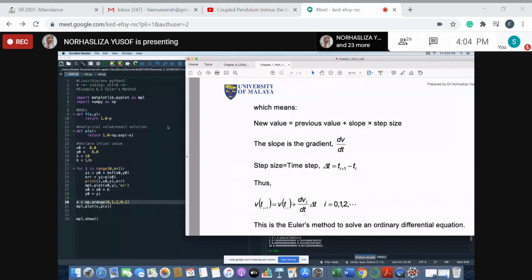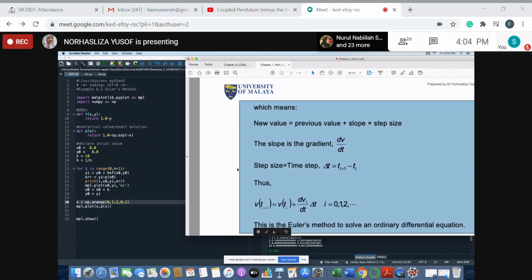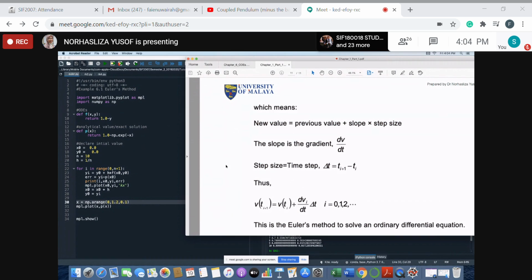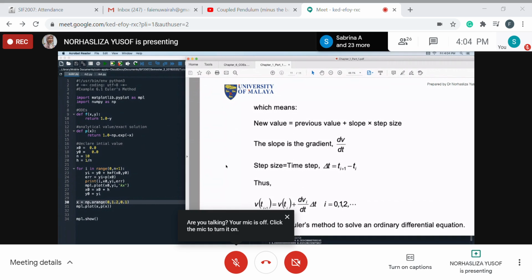So here, what is our defined f(x) here? Anyone? That would be V. V? It will be V(t), right? Because later we will iterate V(t i plus 1). Anyone else? So the function, all right? So you see now what is our function now? So our function will become, what is our x now?